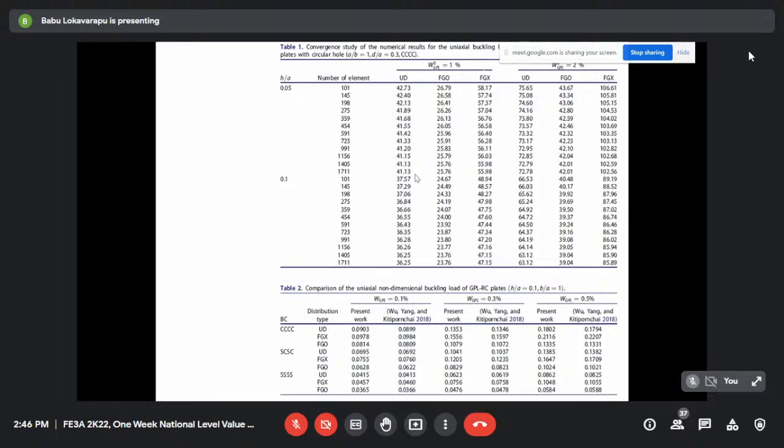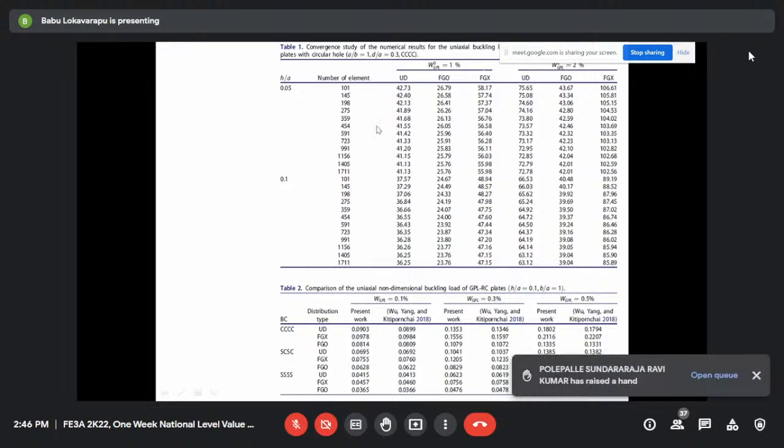So this you can do for all cases or only one case, as long as your geometry is not changing, this is valid. You can provide a hole and everything, this is fine. So I can take 1711 directly and do the meshing and proceed. You will get the converged value. That is one thing you should check.